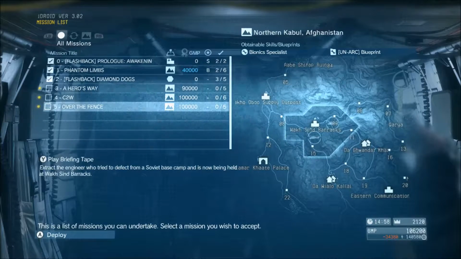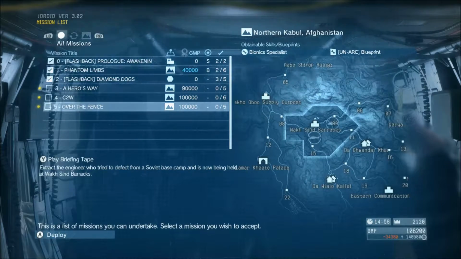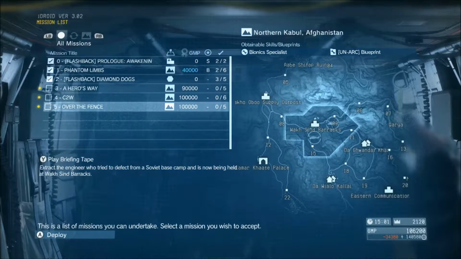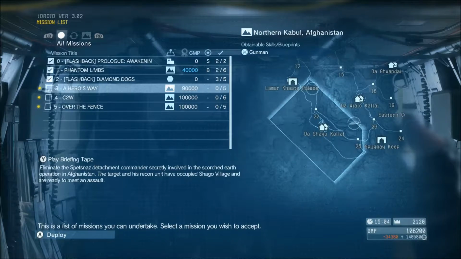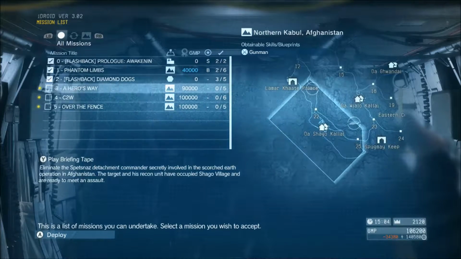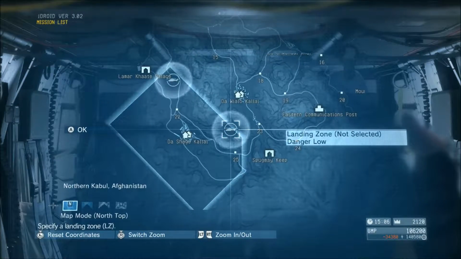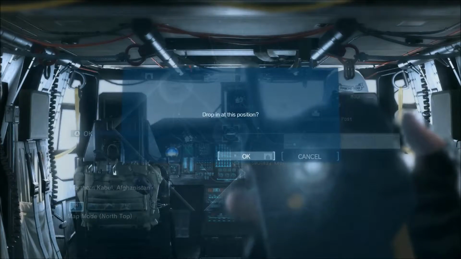That's a skill. That's a guy that has a skill that means he's a bionic specialist, which will help us unlock more stuff for R&D. And then it doesn't look like a briefcase, it kind of looks like a gas canister with a wrench on it. So that's a blueprint. It also says blueprint on the side, I didn't remember that. So there you go, that's how you know whether it's a skill or not. But anyway, let's not delay anymore, let's get into this mission. A Hero's Way. Pick our landing point, it doesn't matter, we're just going in either way.